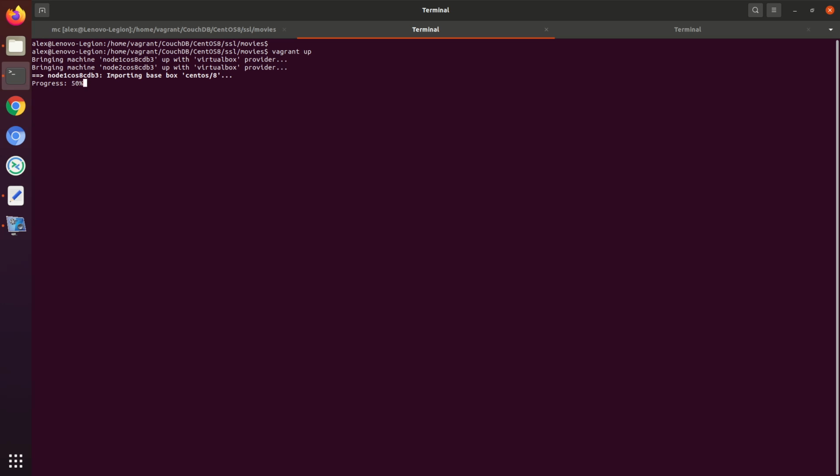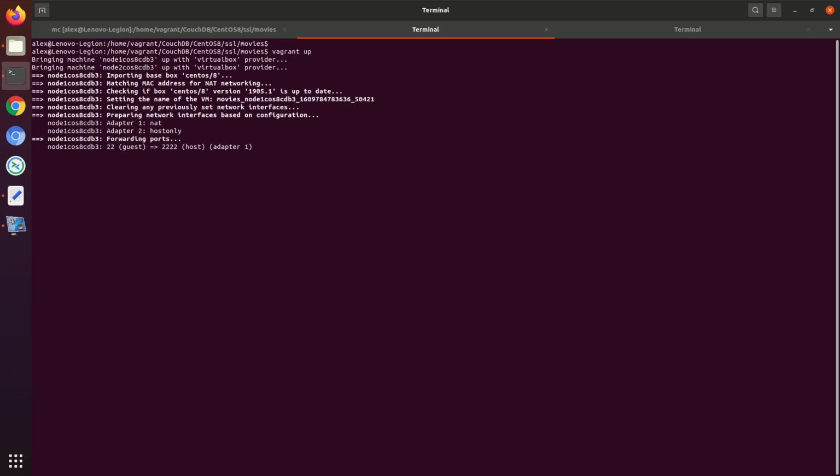I'm running a Vagrant provision script that is installing CouchDB version 3 into a CentOS 8 Stream virtual machine.